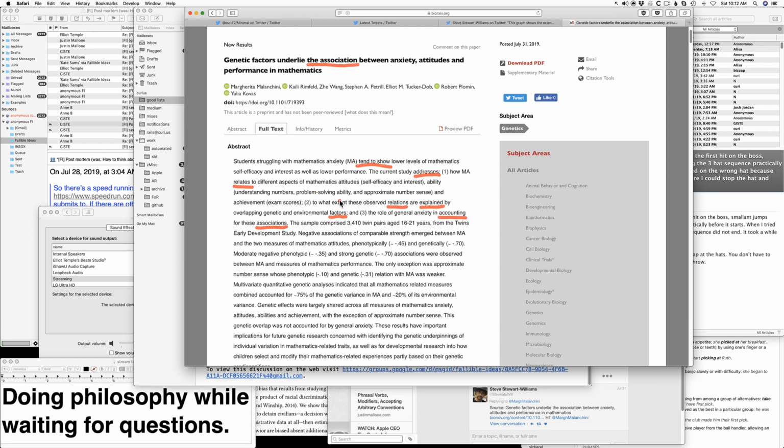So they keep varying the terminology. So it's both unclear and they keep varying it. And they don't tell you which of the varied words are the same as the other ones. Like, does relates mean the same as explains, or does association mean the same as accounting for? Stuff like that. They just keep changing words to all these different synonyms without telling you exactly what any of them mean and which ones mean the same as which other ones.